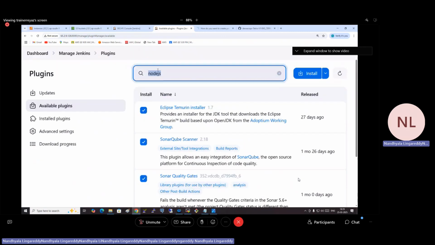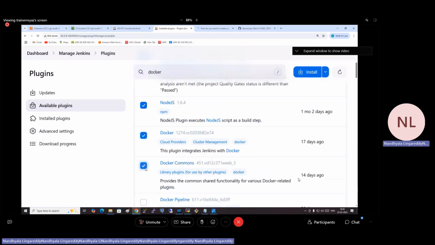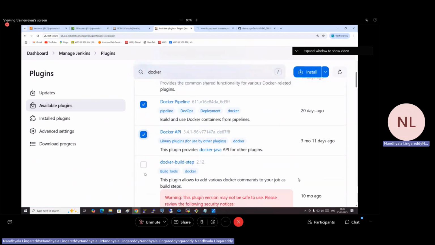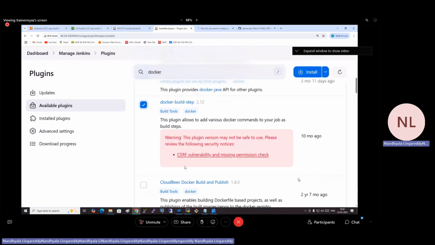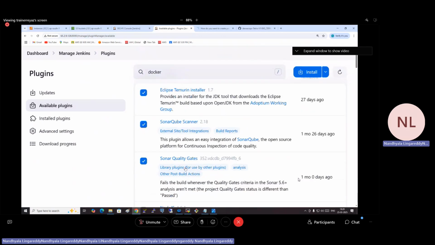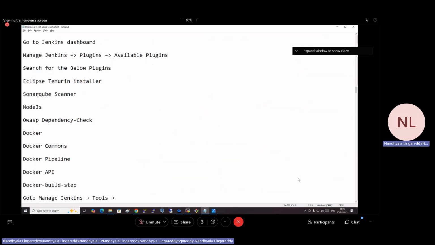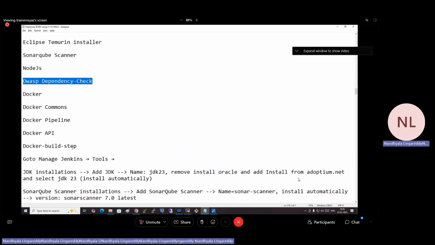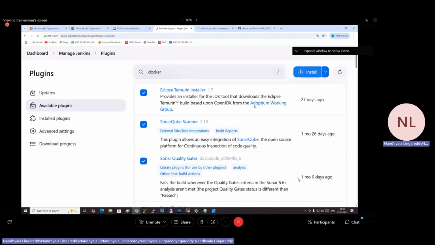Next, Docker. Next, that's all. Sonar scanner, Node.js, OWASP is required, that's fine. Docker. And then install.